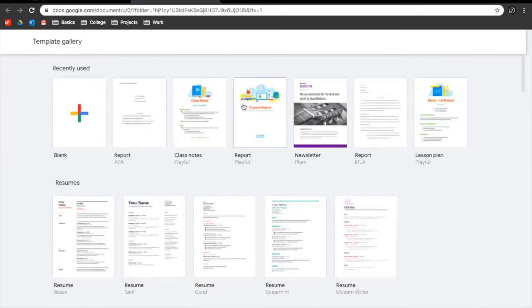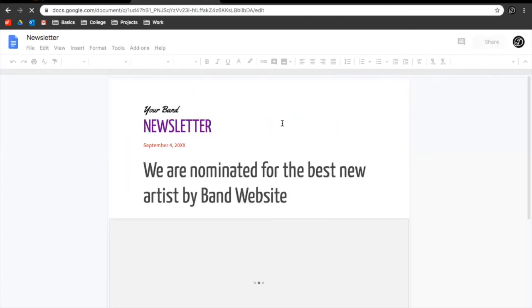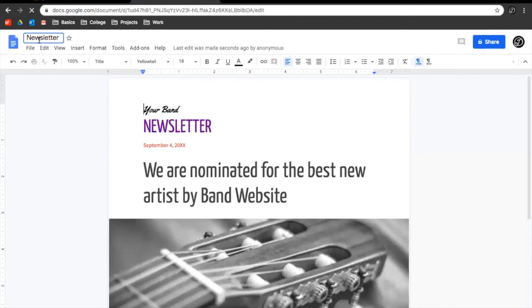So for today's example, I'm just going to choose the newsletter. We're going to let it load, and now it's created a new document, and it's titled it newsletter on the top left, and I can change that if I want to. Let's see here, Hettinger newsletter. Okay, and I can go in and I can change any of this text.